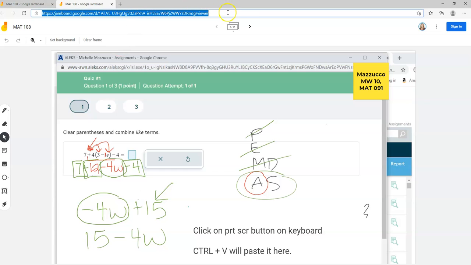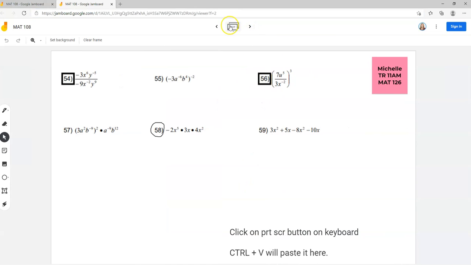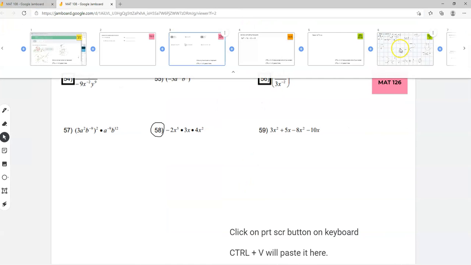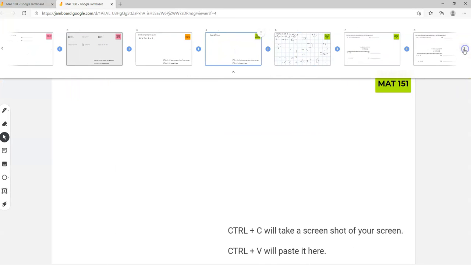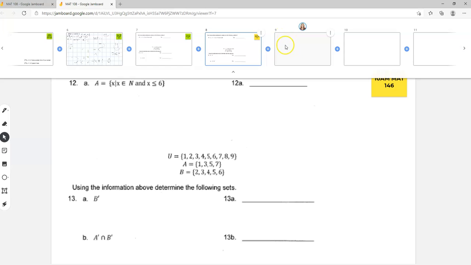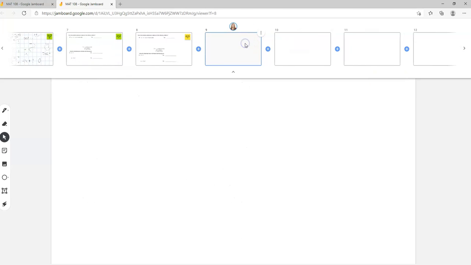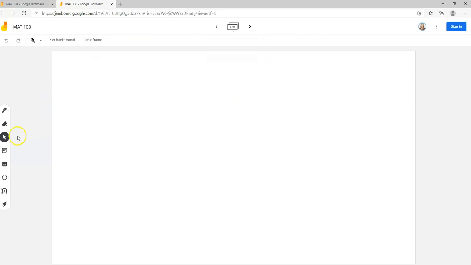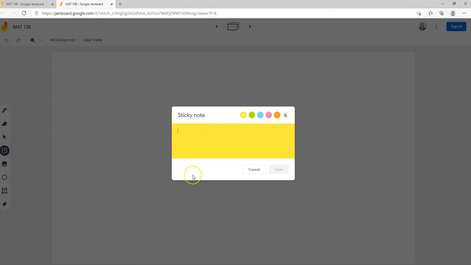So what you're going to do is you're going to go, you can click over here where this rectangle is, and then you could slide more quicker to the page that you want. Open up a brand new page. Okay. Then you're going to click over here. It looks like a little sticky notepad here, and you're going to write your name and then what math class you're in.